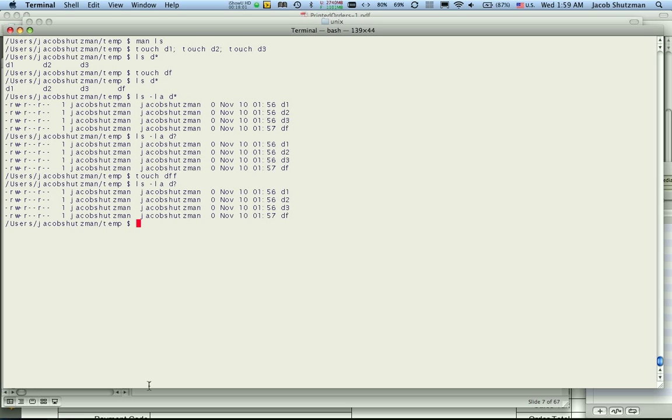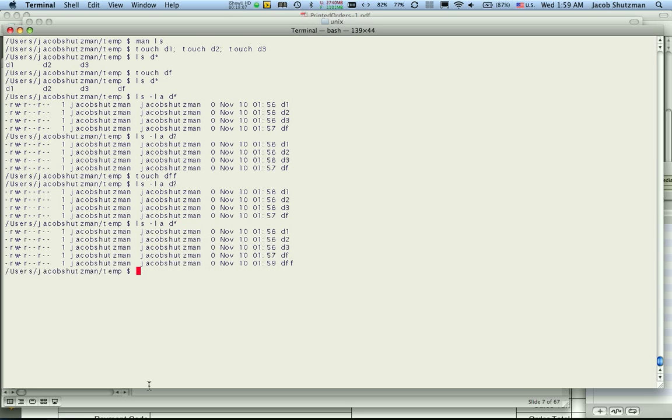If I go back and put the asterisk, then it will give me everything because, as I said, asterisk stands for any number of characters and any characters. So this is the difference between the asterisk and the question mark.